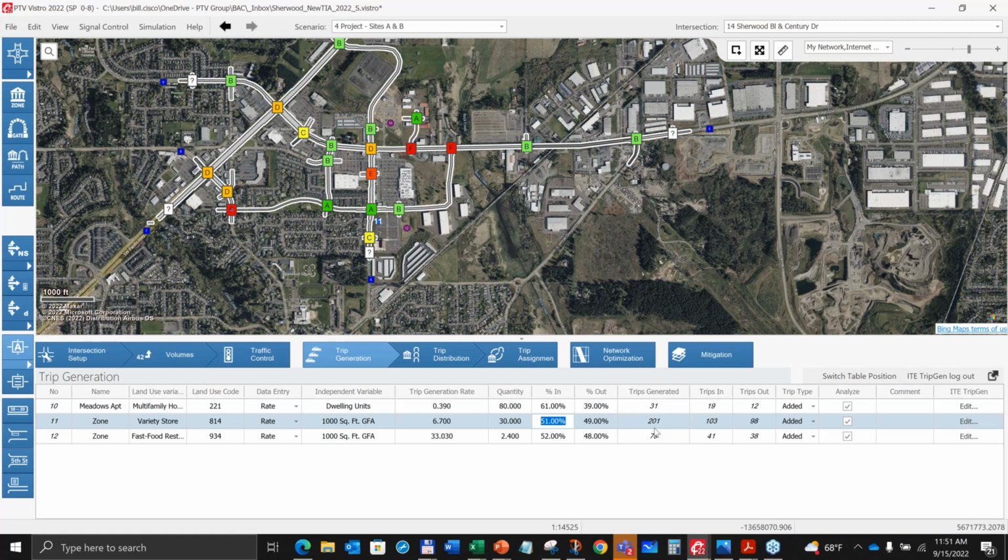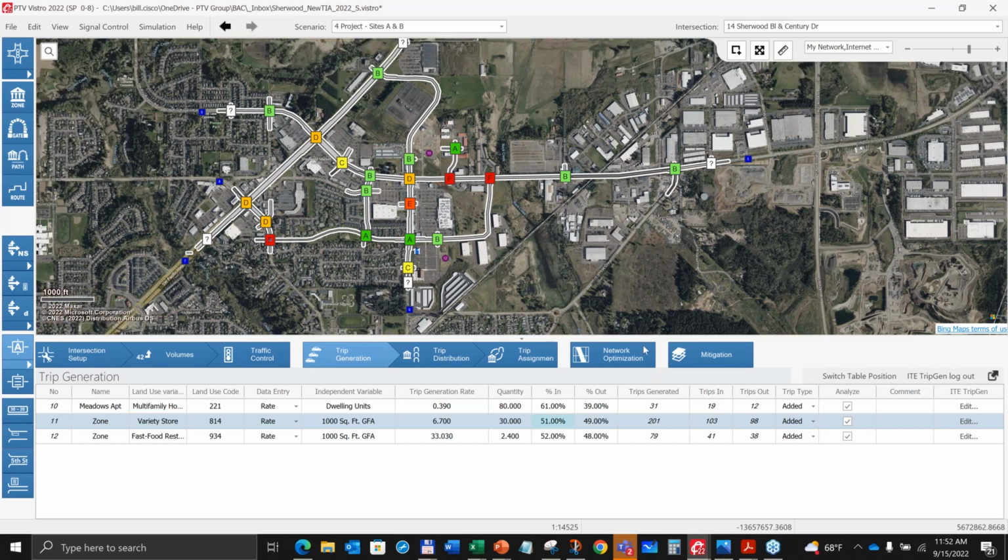Or you can use it as testing what ifs, right? If you're really working early on with a developer and they want to look at what the traffic impacts are for different types of land uses, you can use this type of options, and you can make new scenarios of it too, right? Scenarios with a certain type of land use or a different type or whatever. At any rate, I know it all depends on what type of project work you do, but it does make life very easy to be able to modify once things are set up.